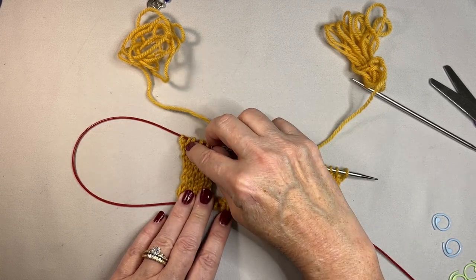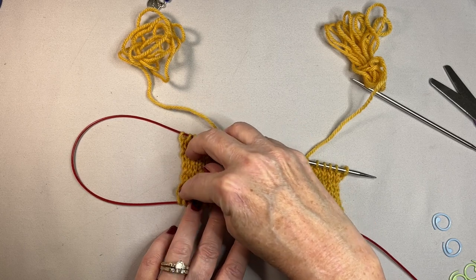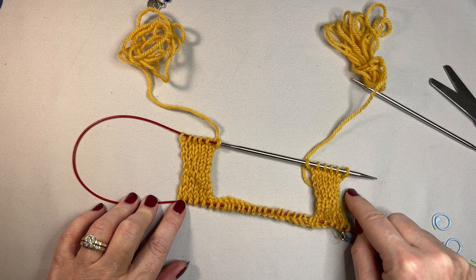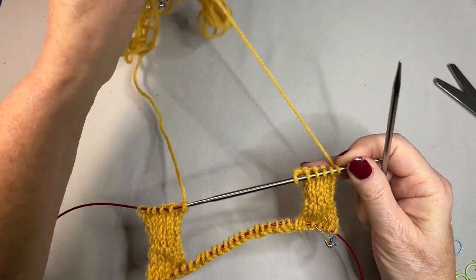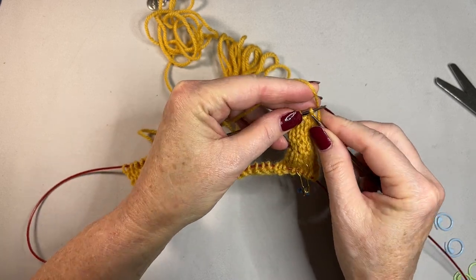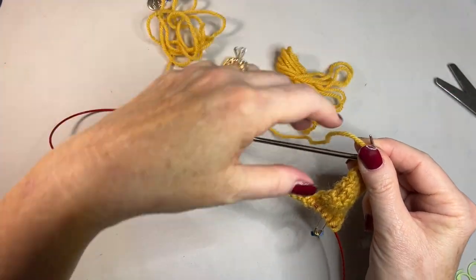We're going to do an SSK, pick up all the stitches on the sleeve cap, knit two together, go across, and repeat for the other sleeve cap. We also need to place markers at the edges of the sleeve cap because we're going to be doing increases to make the sleeve caps bigger.